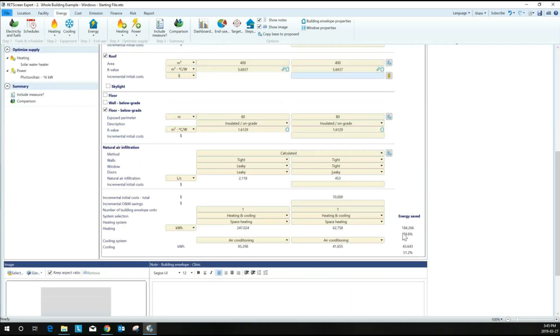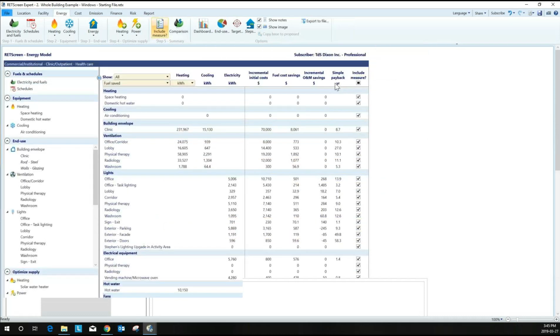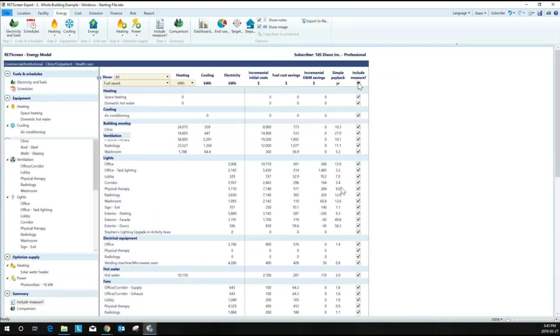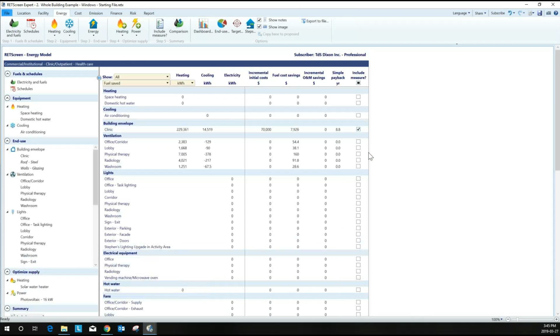And if we cruise over to our include measure screen, we are completely lost because we can't find what's going on with all the measures. Well, another really good feature of Rescreen is we say, uninclude all measures, and then we go through it. I just want to do the measures in there, we go. So we click as the measure we want to look at, and now we simply see the savings for that particular measure. So here we're looking at about an 8.5, maybe 9-year payback for these windows.